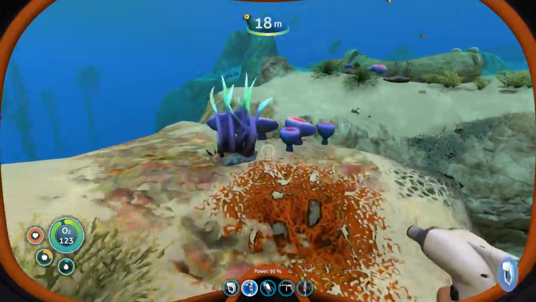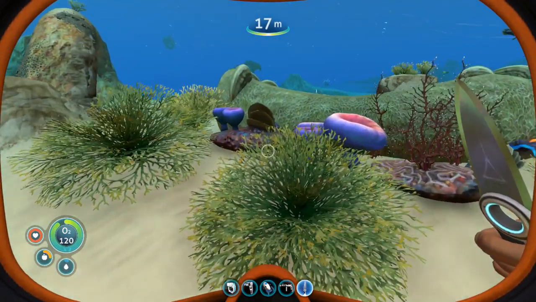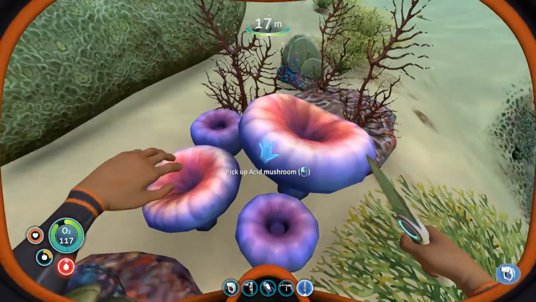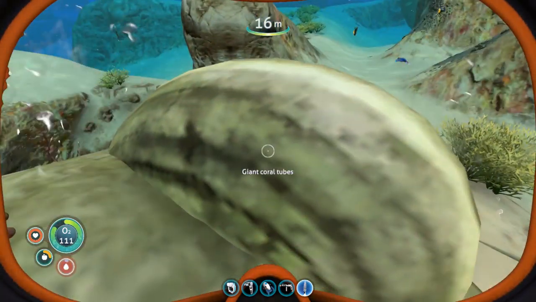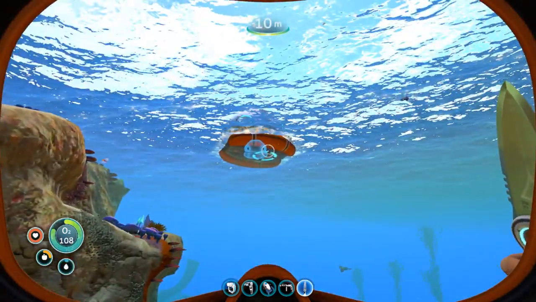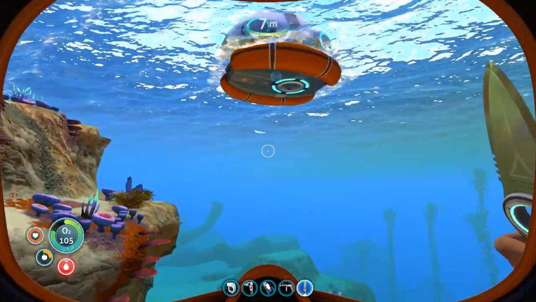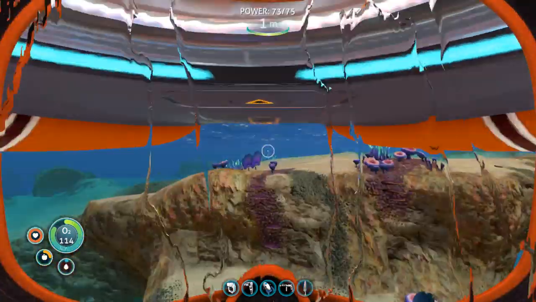Acid mushroom. I hope there is coral shell. Dying coral tube. Okay, done. I'm okay. Let's go. Let's do this. I got the bleach. I got the salt deposit. I'm not gonna die.